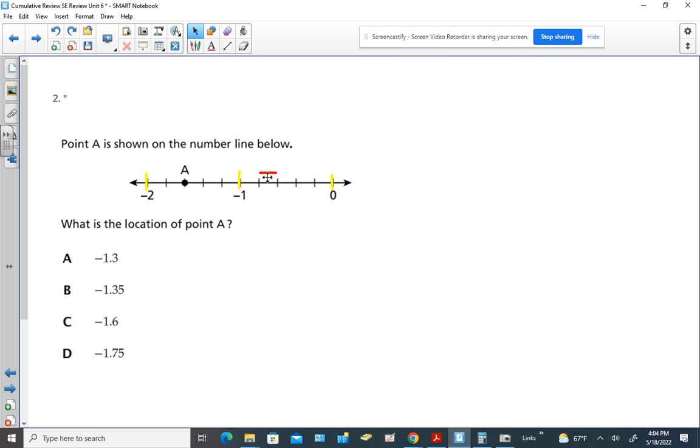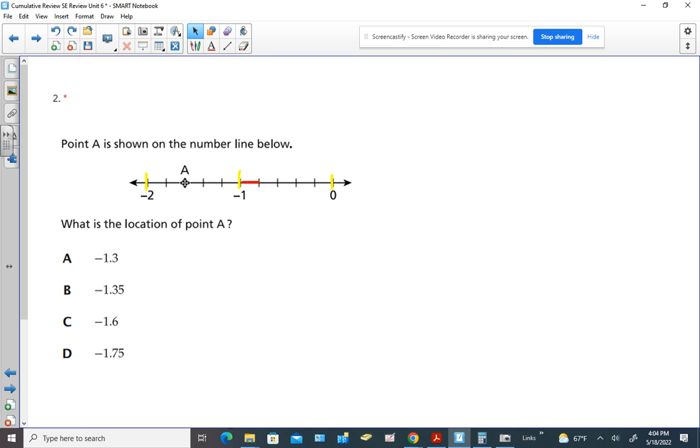That's 1 space, 2 spaces, 3 spaces, 4 spaces, 5 spaces. So that means that this right here would be a -1/5, -2/5, if we have going that far, -3/5, -4/5, and of course -5/5 would be equal to a -1.